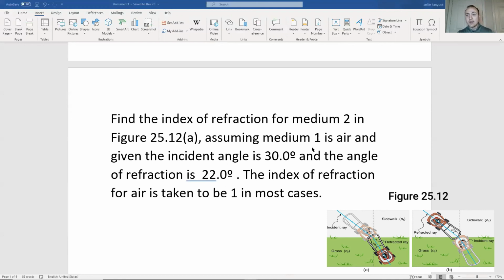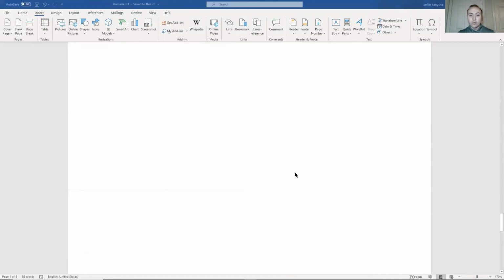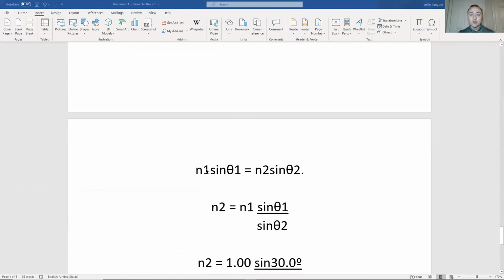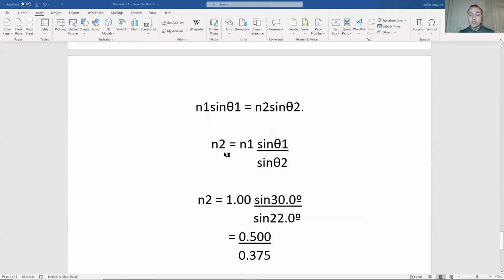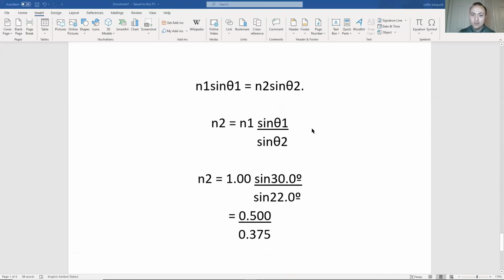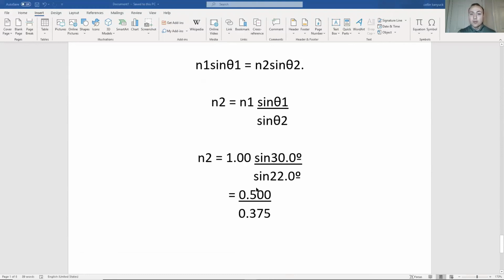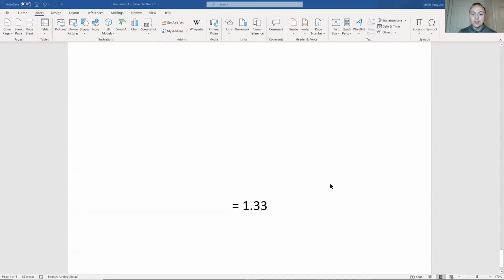The n1 sine of our angle is equal to the n2 sine of our angle. Once again, we can use algebra to rearrange the equation to solve for our other n value that we weren't given. If you set it up correctly, here's the original equation. You can change it so that we're solving for n2 by setting it equal to n1 times the sine of angle 1 over sine of angle 2. You can put in each of the numbers, and then you'll end up getting this. Once again, simple calculation.